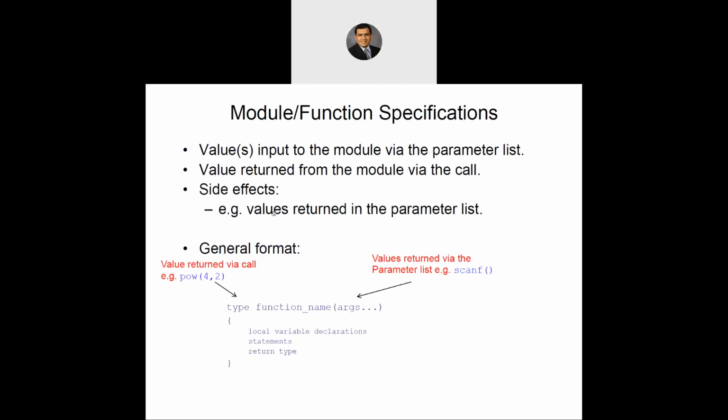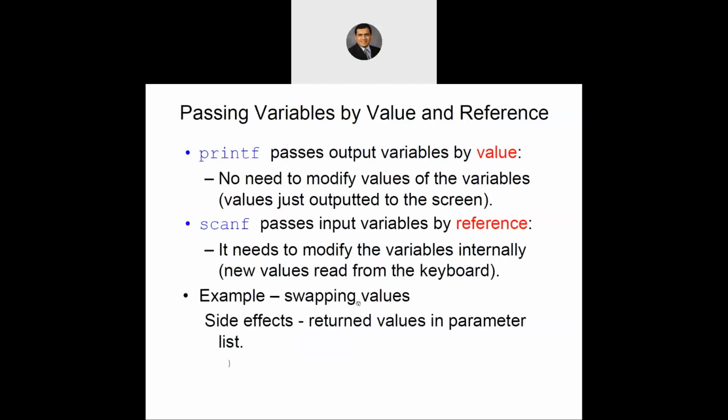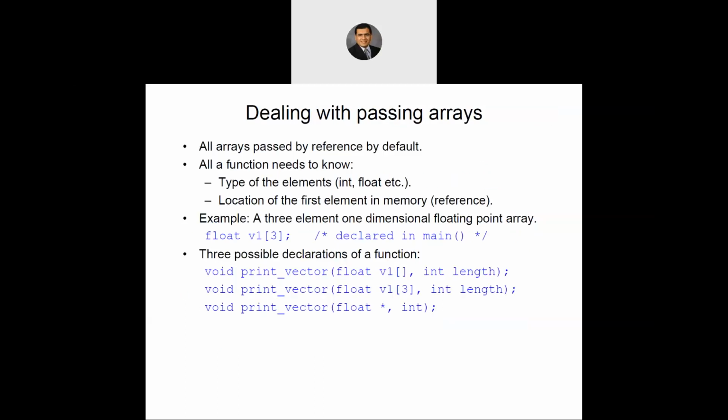Remember, every function has got a return type, it has got a function name, and it has got arguments, also known as parameters. We also have system functions like printf and scanf, which have got special meaning in a program. In order to make printf and scanf work, we have to use a header file stdio.h.